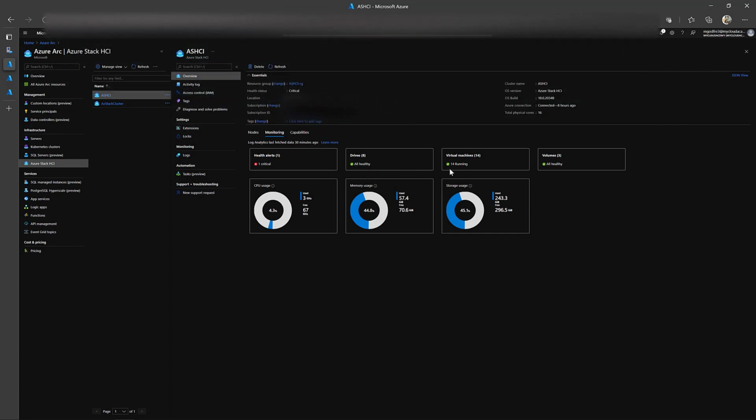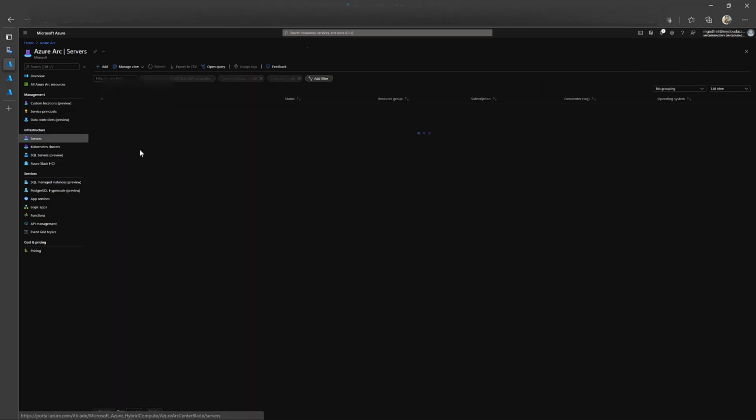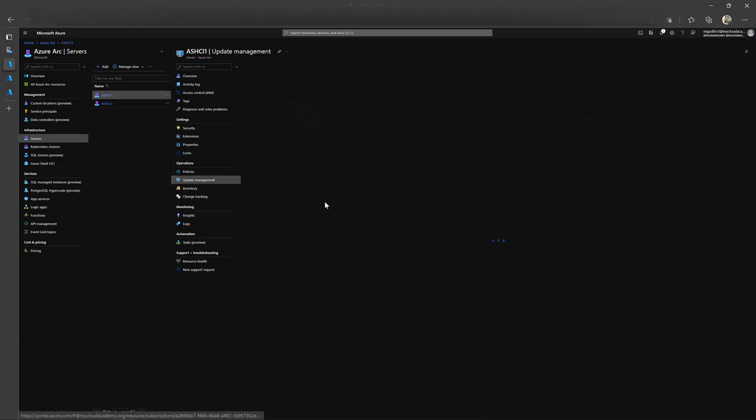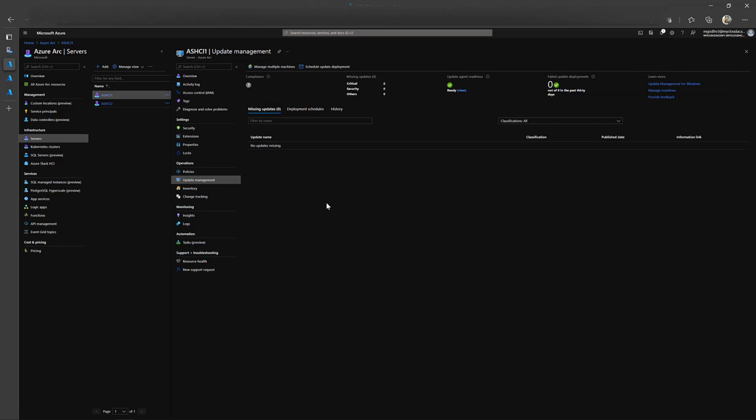So as we're looking here, we can see very quickly the status of our HCI cluster from an overview. We can then dive into individual server nodes and start looking at things like update management, inventory, and change tracking because we've integrated in with Azure ARC. So we'll dive into update management and we can see the status of our node to see if we need to go through and apply cluster aware updating through the Azure Update tool or through cluster aware updating in Windows Admin Center. Your choice, right? Right now, I'm fully patched, so we're good to go.